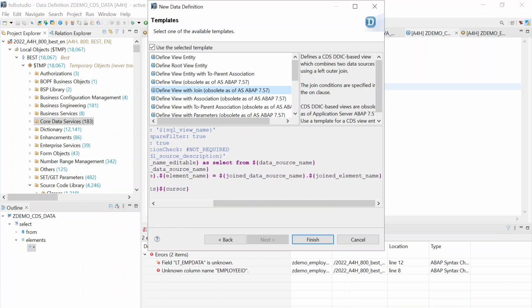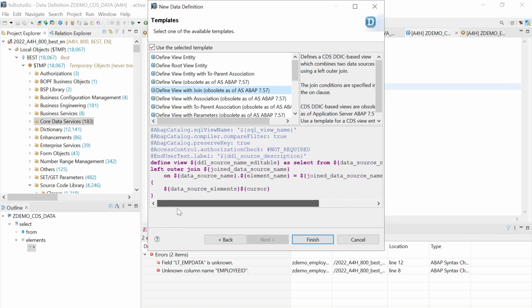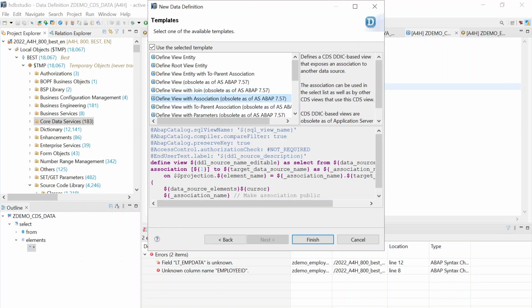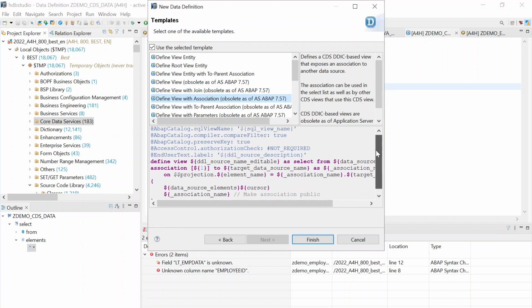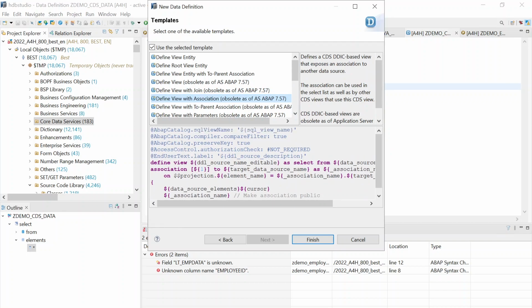So that you don't need to worry about whether I need to use a dot, whether I need to use a dollar, whatever you need to use. It will provide some basic syntax, right? Yes or no? Yes, sir. CDS view with associations: for the associations concept also, it will provide some basic syntax.